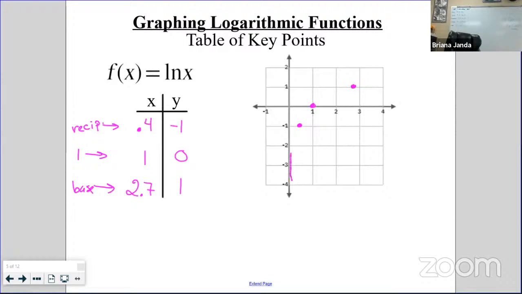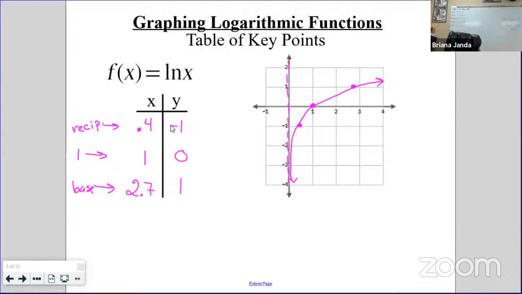It does the exact same thing as we just saw. It's going to slide along that 0, go through my points, and continue to increase slowly. I will tell you right now that your asymptotes, whether they are vertical or horizontal, are not a requirement, but people tend to not draw these correctly if you don't draw that in there. Because if I were to let my graph drift past that y-axis, continue towards the left, it's wrong. It cannot actually ever get to the y-axis. And so that's why I will always draw in my asymptote as a barrier to remind myself that I should not draw past that barrier. Questions? Those are your basics, okay?